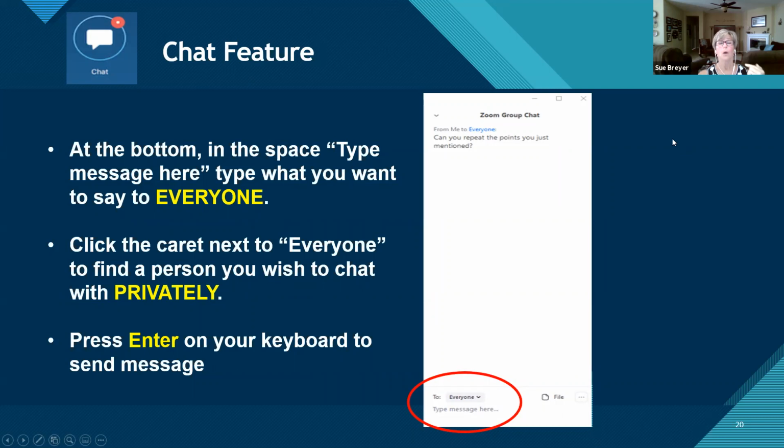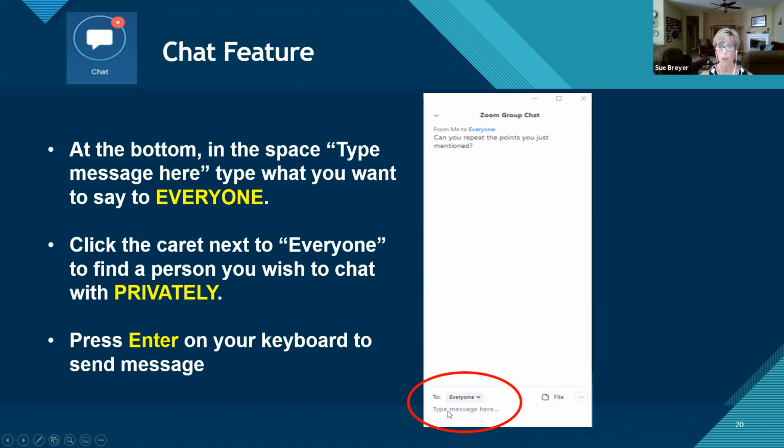If you desire to pose a question or make a comment, and I'm not allowing those kinds of comments or questions to be asked during a presentation, but you want to put it up on the screen, you would go down to the bottom of that chat box, and where it says to, you want to make sure it says everyone, to make sure that the message goes to everybody. See this drop down arrow here? Make sure it says everyone.